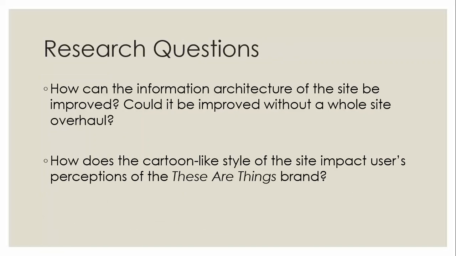So some research questions. The site is generally organized more for browsing than for finding specific things. Since they're a business, it could help them if you could go onto the site and find a very specific thing a little more easily. And so the question is, could you change the site incrementally to add some of those information architecture enhancements without changing that minimalist style that is so clean and aesthetically pleasing?